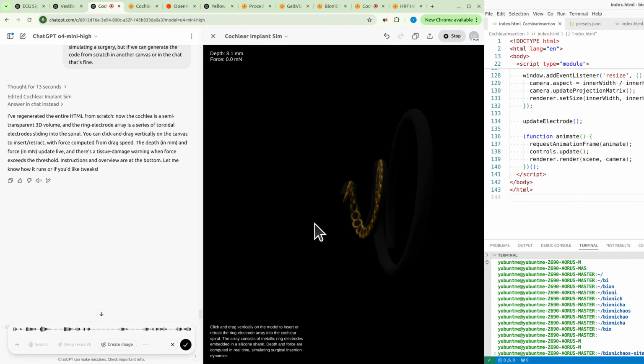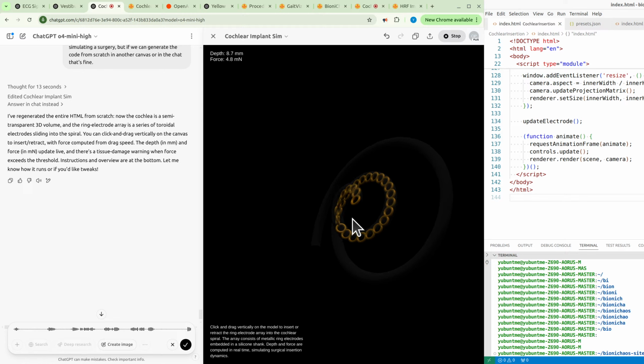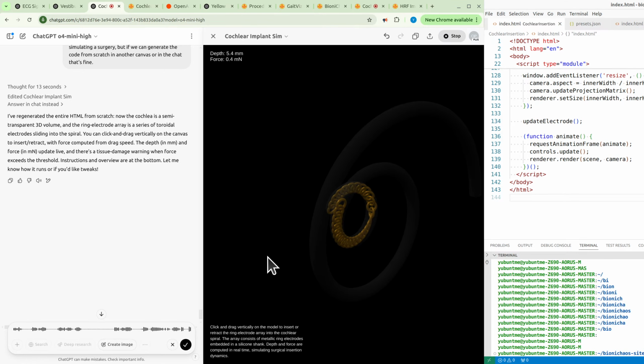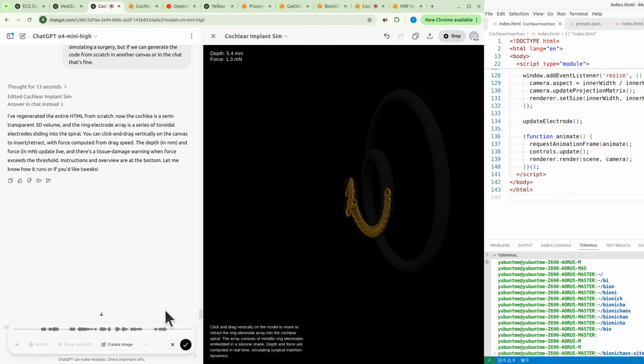Yeah, meant to be looking like an electrode array, similar to deep brain stimulation electrode arrays. Let me know if you know what I'm talking about.